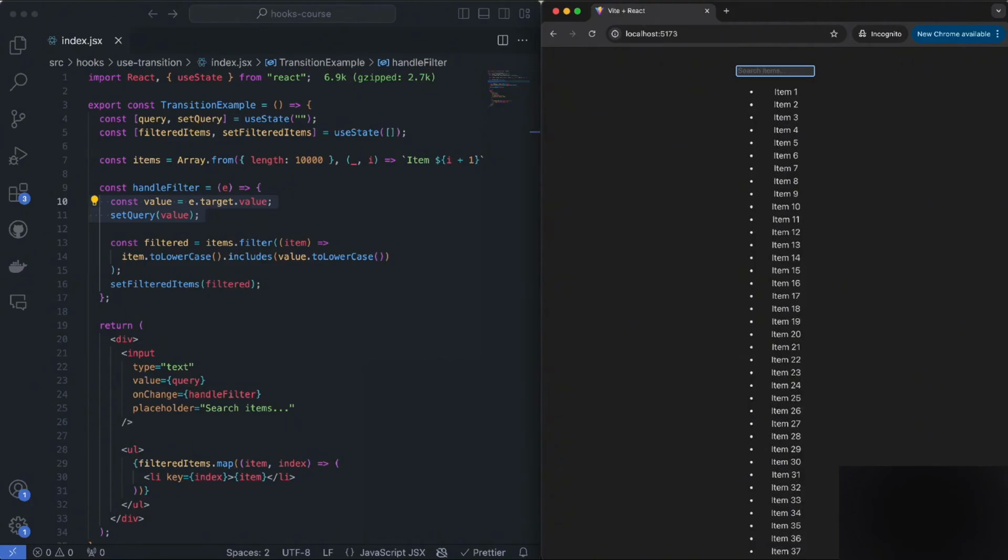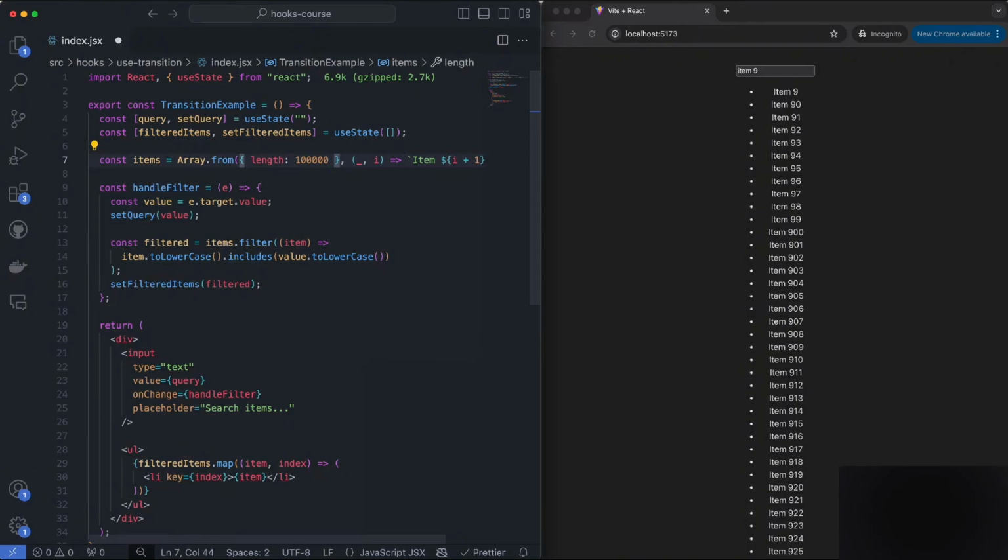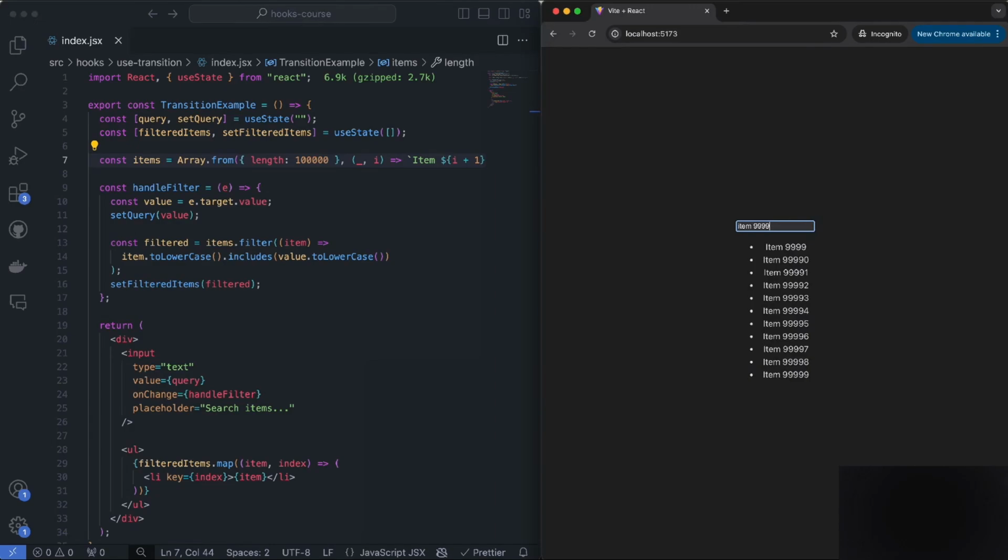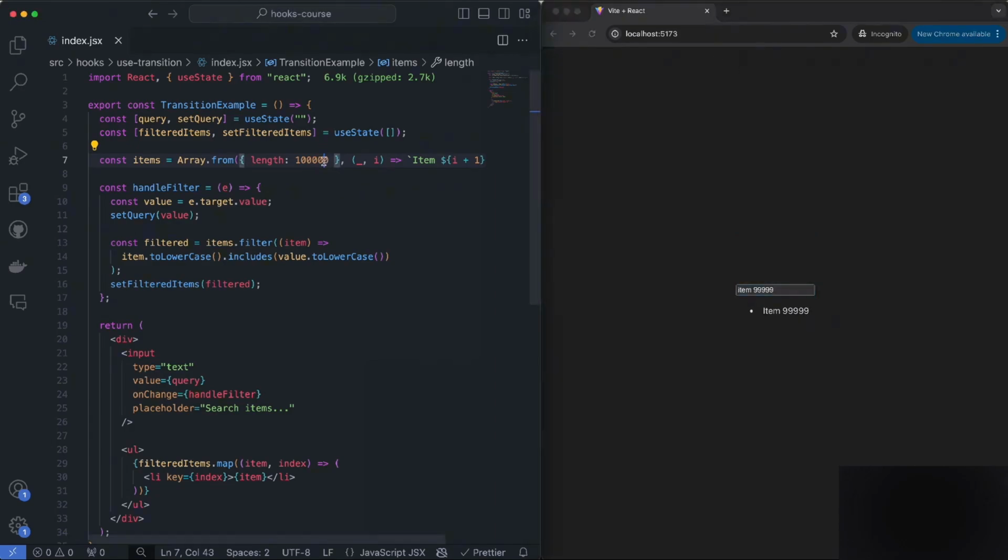But it does feel a little bit not smooth because as I'm typing this and as this list grows, it will indeed need more time to calculate stuff. For example, if I were to put another 0 over here and continue typing this, it's still smooth. But if I were to add more and more, right, this would get pretty tough. It can even break. As you can see, it just broke my app. Let me go back.